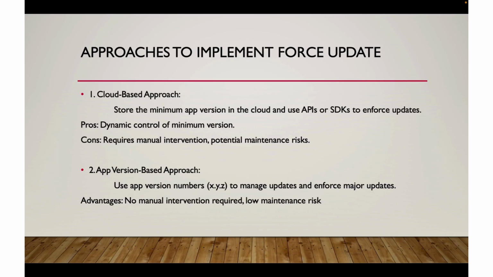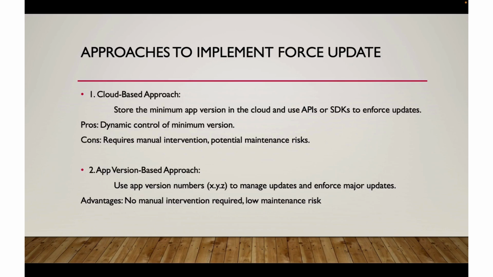We can achieve this force update feature in two ways. One way is the cloud-based approach. In this approach, we may need to implement a REST API or integrate some SDKs like Firebase Remote Config or Flagsmith, etc., to fetch the minimum application version required to run. At any point in time, if the application finds the current version is lower than the minimum required version, the application forces the user to update to the latest version.